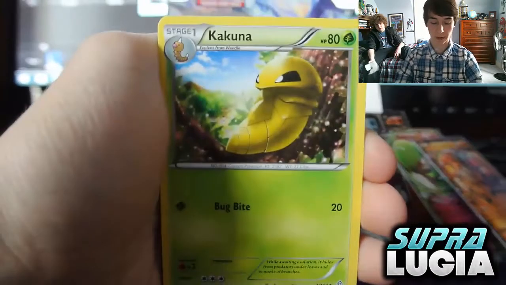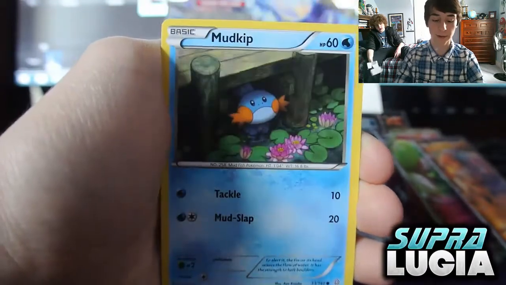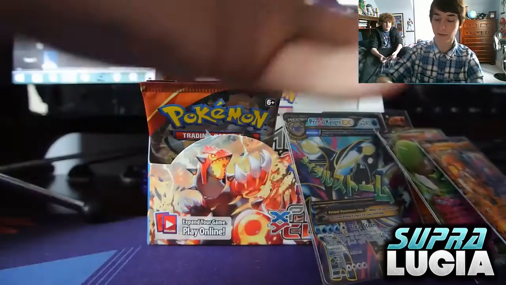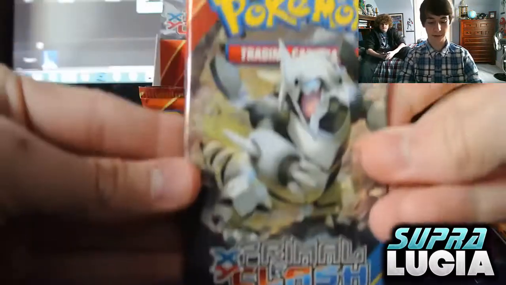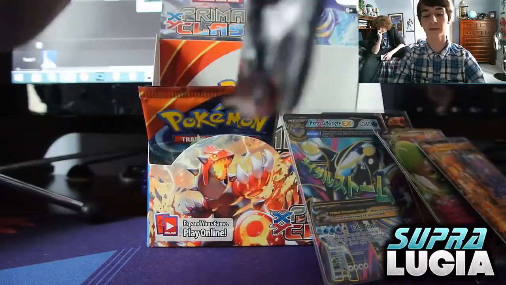Kyogre, Spirit Link, Kakuna, Escape Rope, Nose Pass, Volbeat, Spinda, Mudkip, Phoebus, Reverse Hone Edge, and a Starmie. And if you guys don't know why we're flipping out over Phoebus, just go watch the Poke Capital's response to the PewDiePie video. It's pretty funny. So we're just trying to get two Phoebus in one pack.